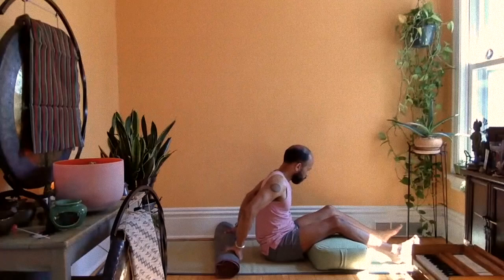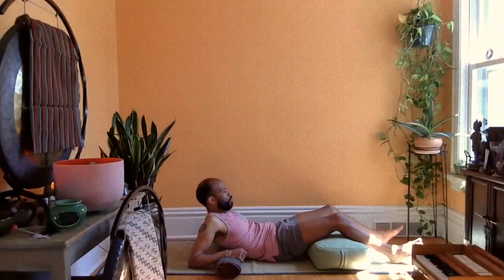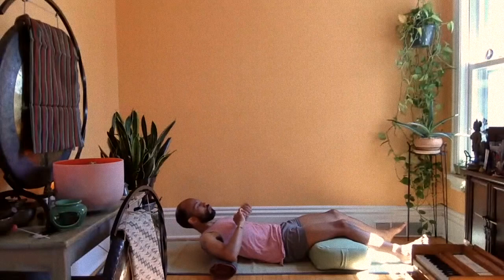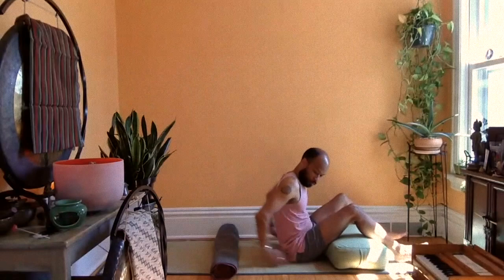And it's more of a finessing to find the right spot for you rather than an exact spot on a bone surface. So I'm going to ease back. I'm going to make sure that it's definitely not under my low back, and it's not so high up in my shoulder blades that it feels uncomfortable. But I want to feel like when I lie back, that my chest gets to open.